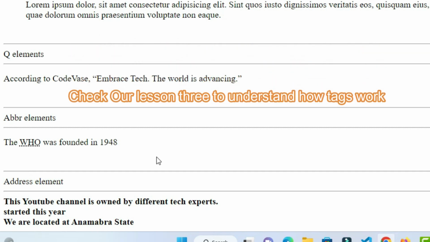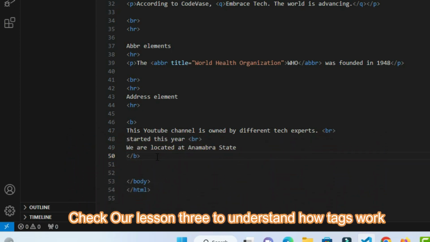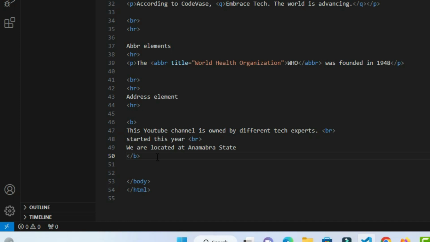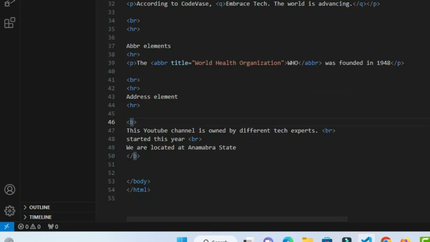The browser does not display the tags themselves. You are just using the tags to tell the browser how you want your content to display. That's why when you write your b tag, the browser already knows it's a b tag and has to bold that particular content inside the b tag. The browser will not write the b tag from the beginning to the ending of the tag. It will just display. It's just using the b tag to pass information to the browser on how you want your content inside the b tag to display. That's the same way we have our address.